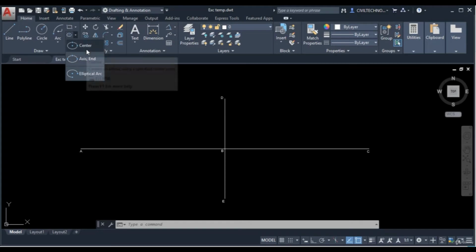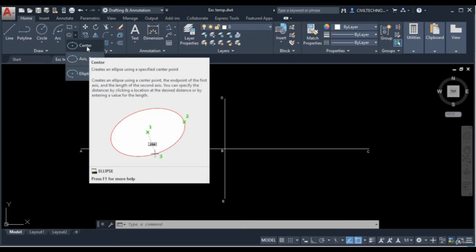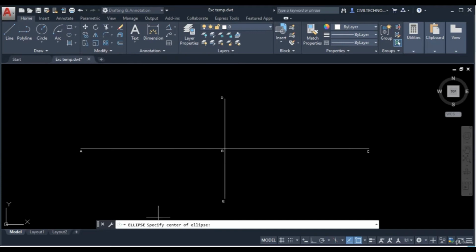First, we'll draw an ellipse with center method. In the command line, it says specify center of the ellipse. So we select the center. Say we select this point as the center. So an ellipse appears as soon as we click on the midpoint. We specify the end of the axis.